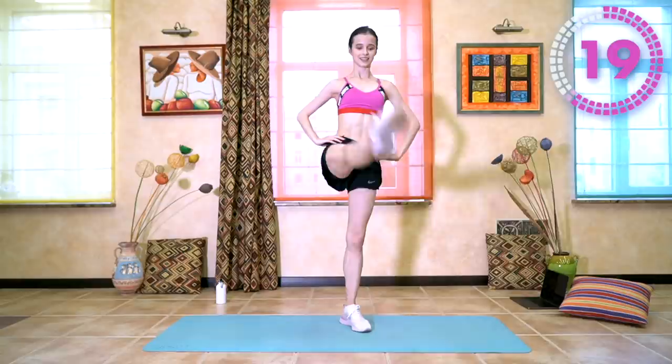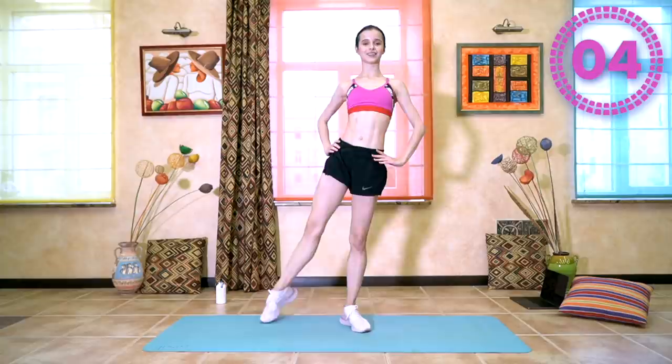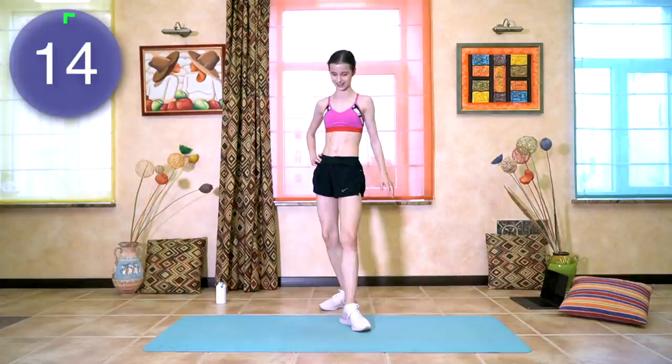So, cross and open. Перекрестили и открыли. So, slowly control your movement. Делаем медленно, контролируем движение. Okay, nice. Отлично. Повторим с другой ноги.